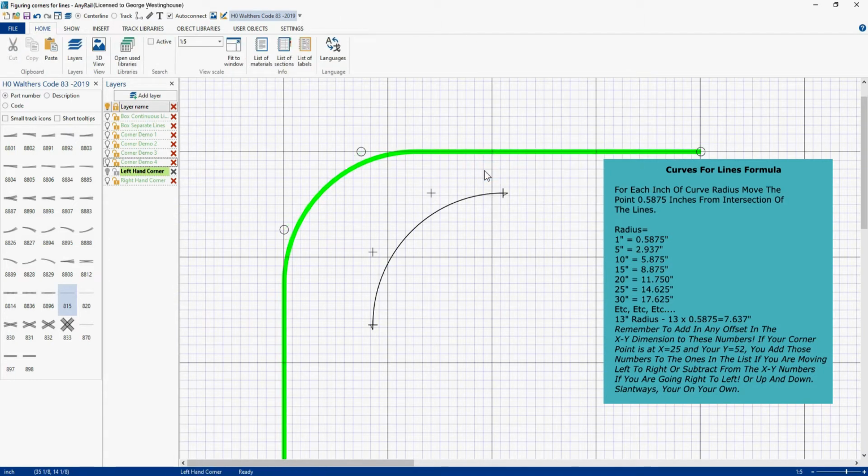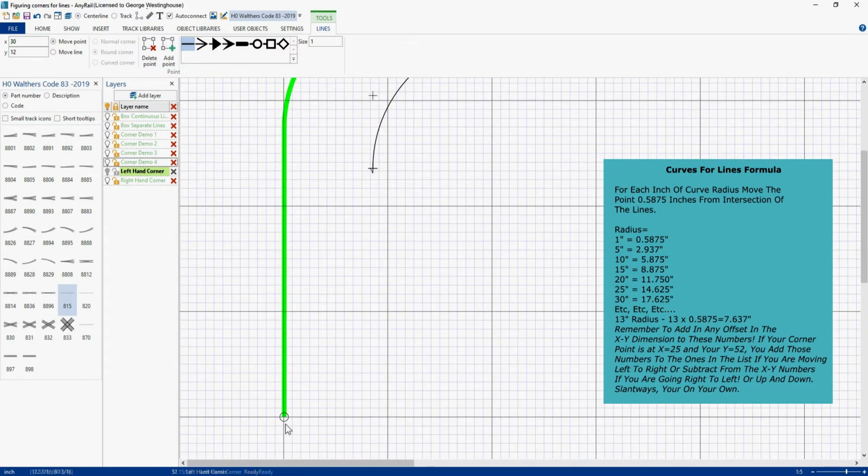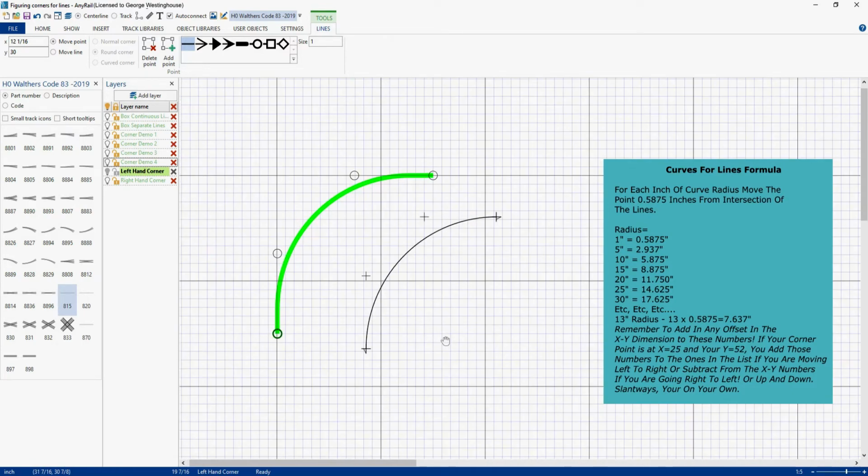So what I did was, for each one that I designed, I grabbed the endpoint, held down the shift key, so I go in a straight line, and I just dragged it back to what looked like a good point. And that's pretty much like the tangent right there on the 15. I can check that point. And it's at 30. And you can do the same down here. So now I've got this nice curve here.